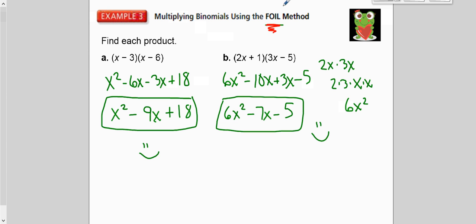First, outside, inside, last. And every now and then, it's nice when you haven't done multiplication in a while and somebody says, oh, don't forget to FOIL it. So if that's what they say, this is what they mean, that you're doing the first terms, outsides, insides, and last. You can say outer, inner. I usually say outside, inside. First, outside, inside, last. First, outer, inner, last. Whichever way you want to say it. Right, let's see what's next.